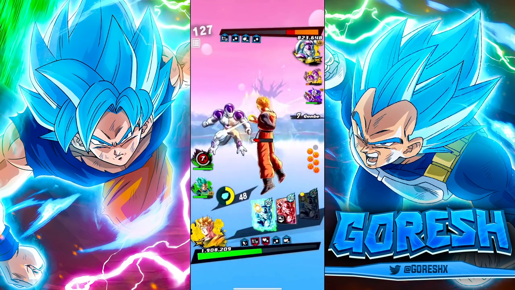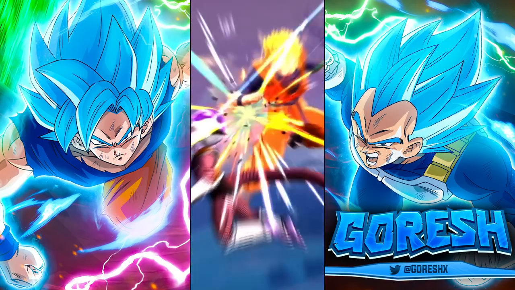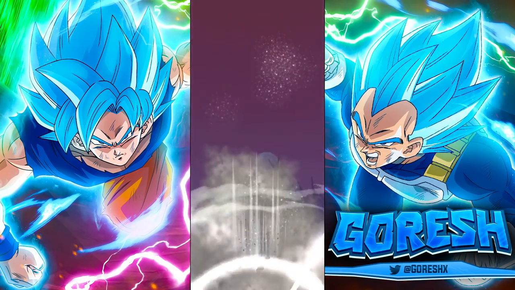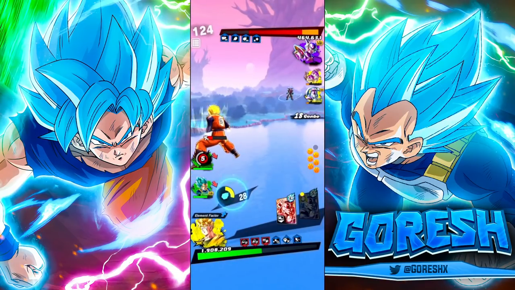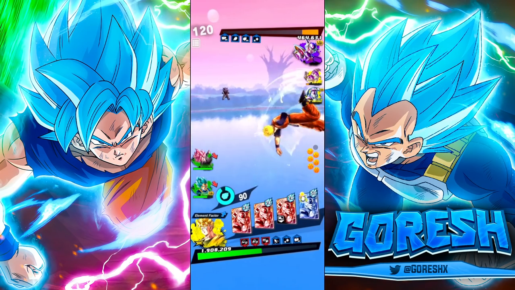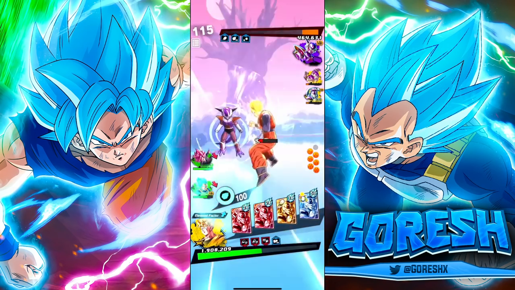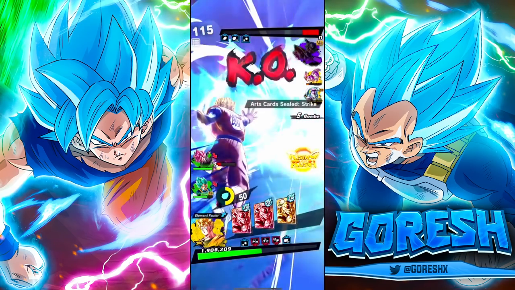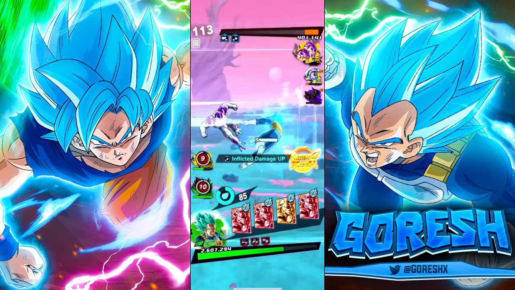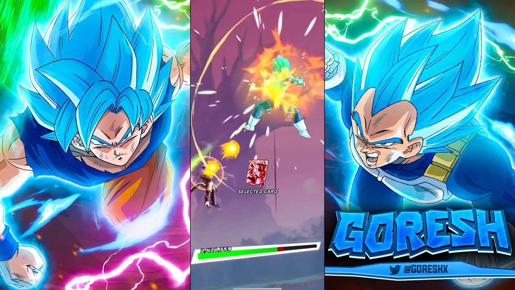I think we kill somebody here. Does Purple Frieza die to this? Maybe not. Again, I built this guy very tanky. So not a lot of damage coming out from him here. Yeah, not enough. Damn. Alright, goodbye. Rush. Wow. Why would you rush there? I don't know. That's fine.